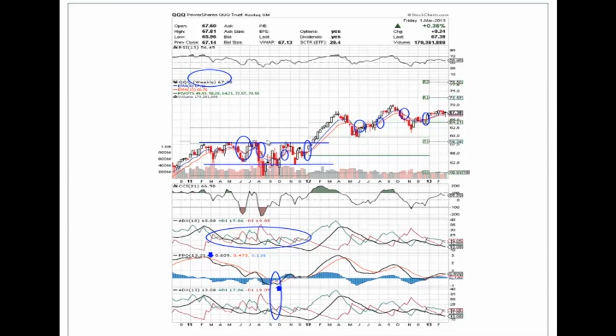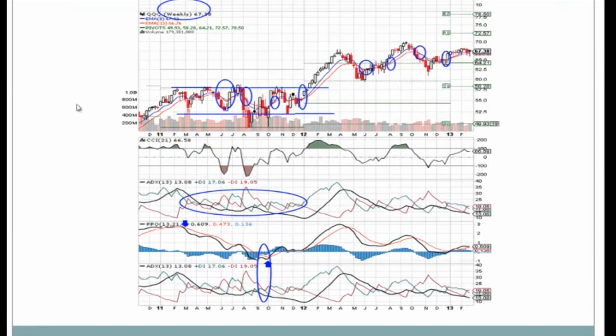and you can certainly see that this was a period where the Qs and the NASDAQ would have been trading within a very narrow channel. Now this, I can maybe see it with my eyes, 57.50 down to the 52 area. That's a $5 trading range that it was in for almost all of 2011, and it wasn't until 2012 that it broke above that range.